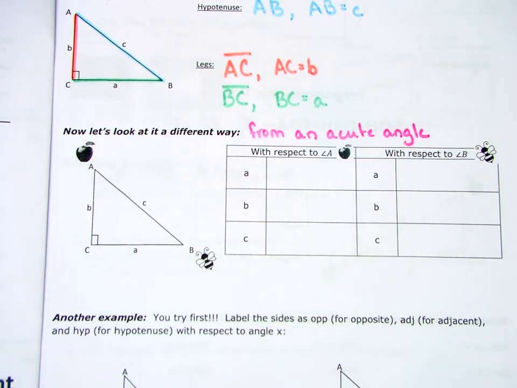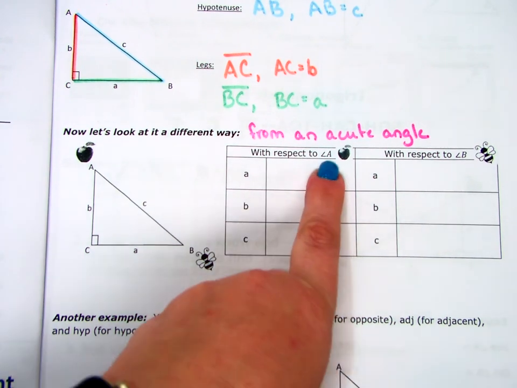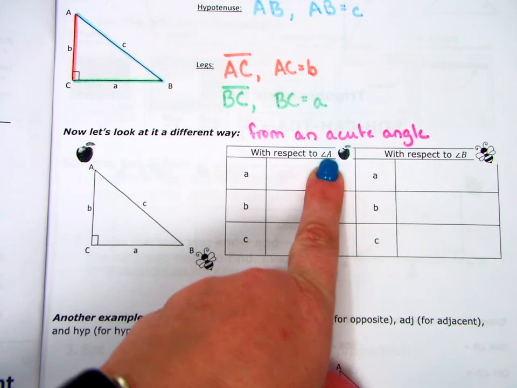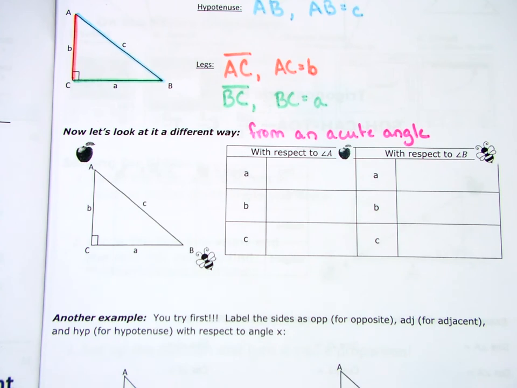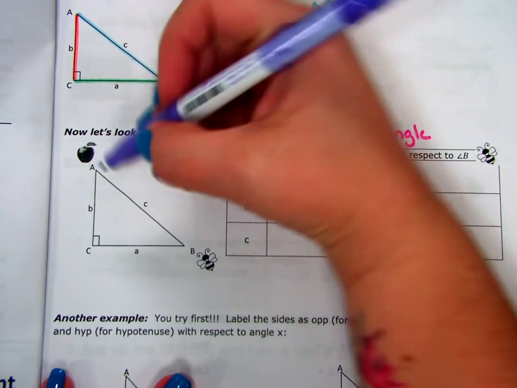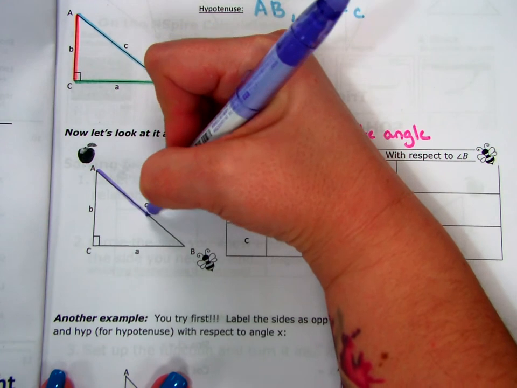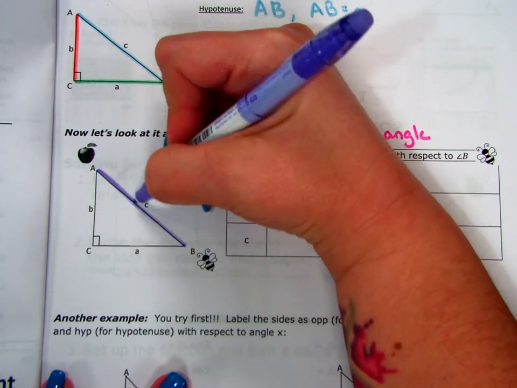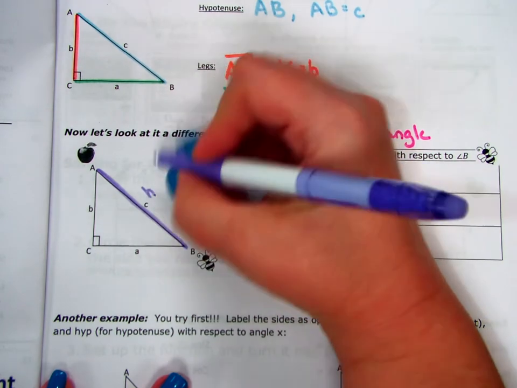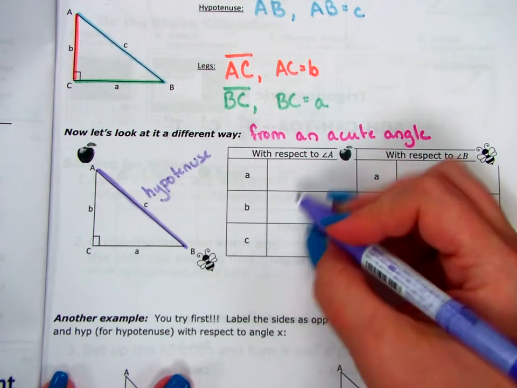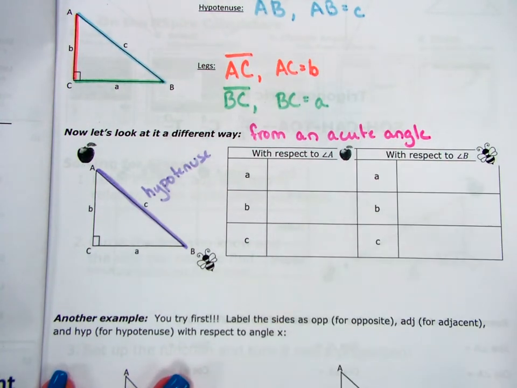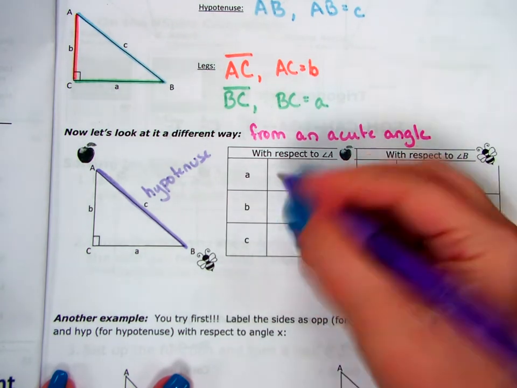When you have a right triangle, you have one angle that's right. The other two have to make the other 90 degrees out of the 180, so they're both going to be acute. Okay? So we're going to be having one that's from angle A. I put an apple for A for apple. And the other from angle B. I put a little b because B for B. Alright, so your hypotenuse is still where it always is. My hypotenuse is this side here, which we know has a length of c. That is my hypotenuse.